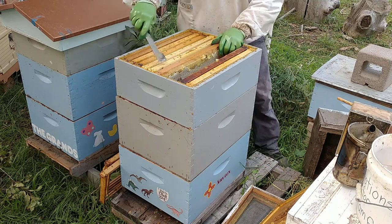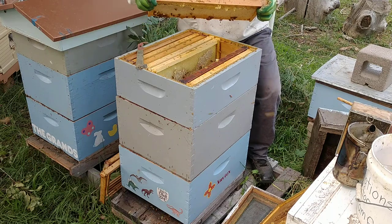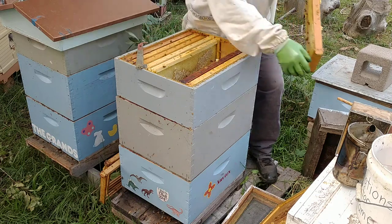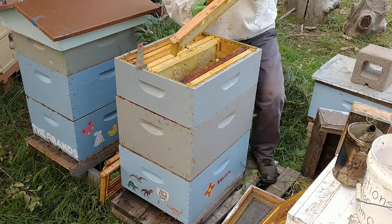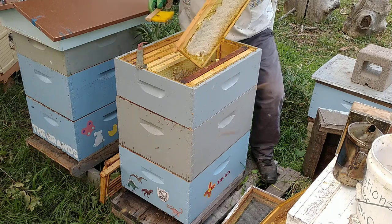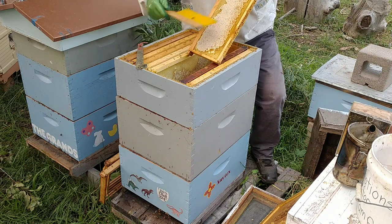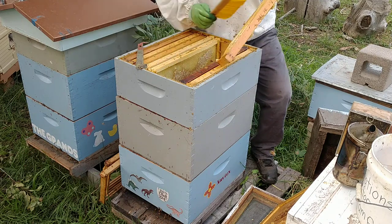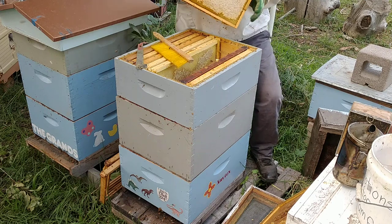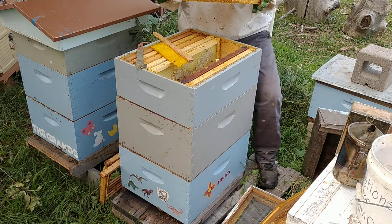Looking for honey that's cured enough. That looks good there, that looks good there. So just give them a little shake and then finish it off with the bee brush. Look how beautiful that is - bees package this. Raw honey. One thing about getting honey from a local beekeeper is you're getting honey from your local area for allergies and that kind of thing.